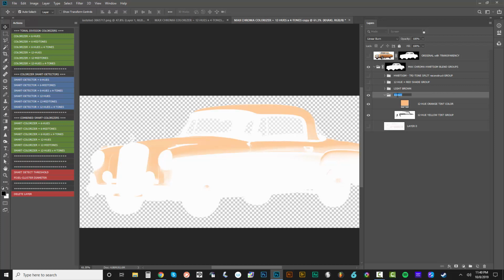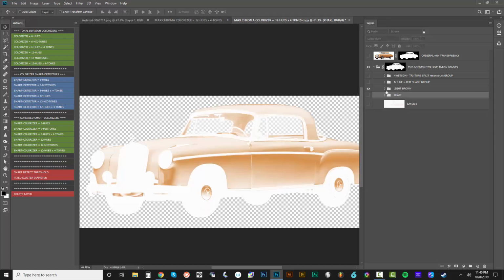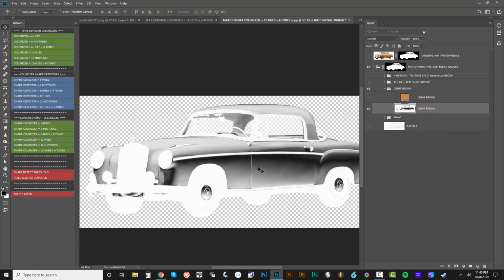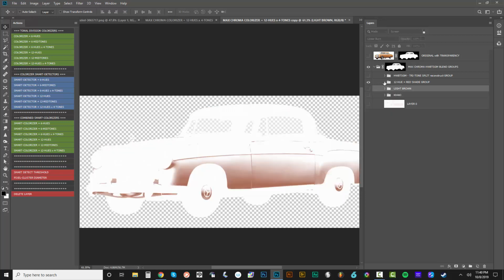And you could repeat those onto these other layers. Let's look at the light brown. And here I'll shift select these and Control E to merge together. So you can see that color separation or color mask. I also like to call these chromaticity masks. Okay. And this one's like the brown.